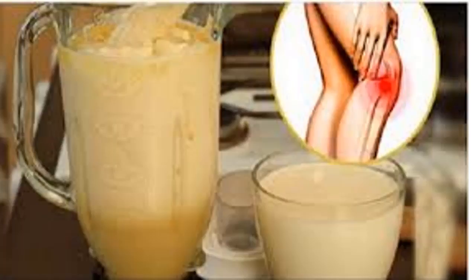The recipe presented below is very useful because it contains ingredients that not only help relieve knee pain, but also strengthen the ligaments and tendons thanks to the high content of vitamin C, silicon, magnesium and bromelain.